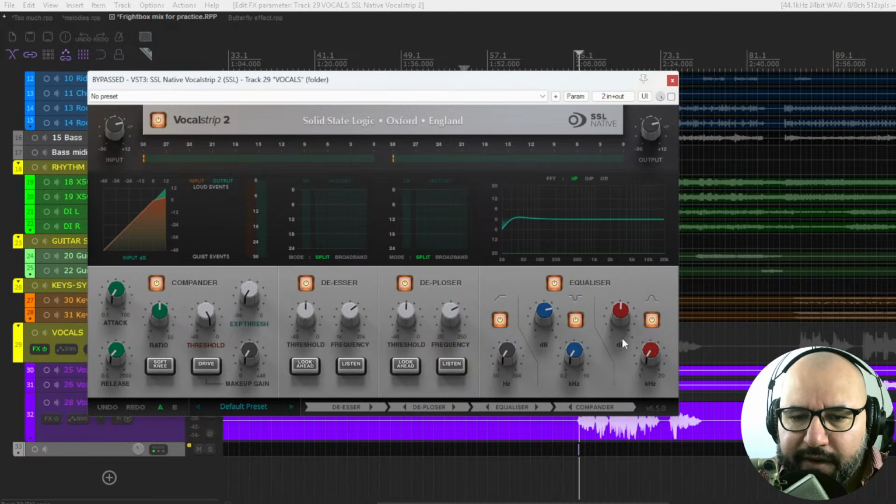The equalizer has 3 bands, right? It has a high pass filter. It has a band here in the low mid area, but you can change it all the way up to 10K, right? And also it has another band like that. This one is a broader Q, right? And it is from 1K all the way up to 20K, right? Simple as that. Let's go to default settings here, all right?